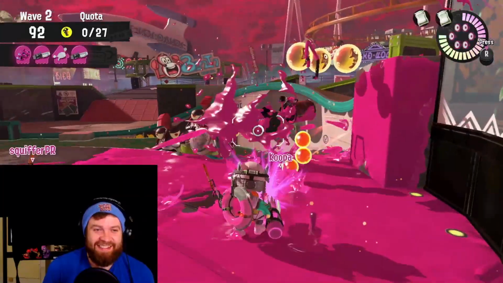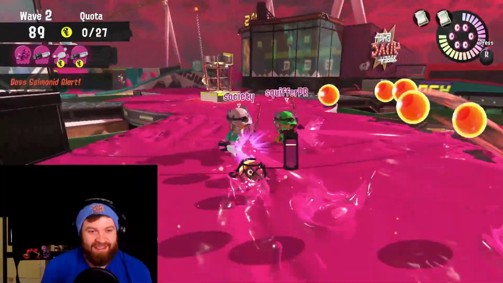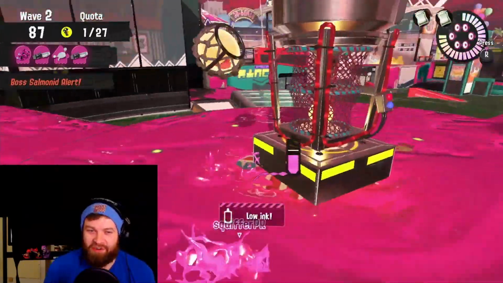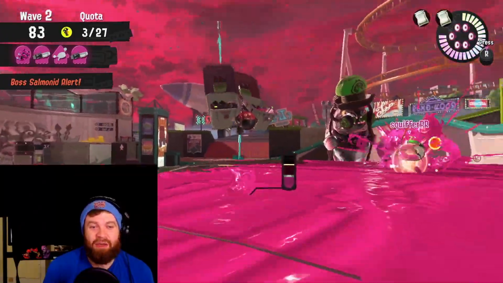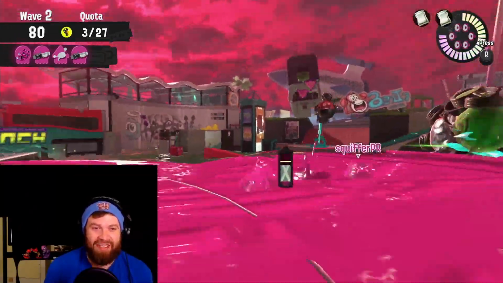In Splatoon 3, we have that awesome ability of throwing eggs. But we have to remember how much of a resource our ink is. It costs the same amount of ink to throw a bomb that it does to throw an egg. And if your basket area is clear, there's not too much of a reason to throw those eggs if they're that close to the basket.